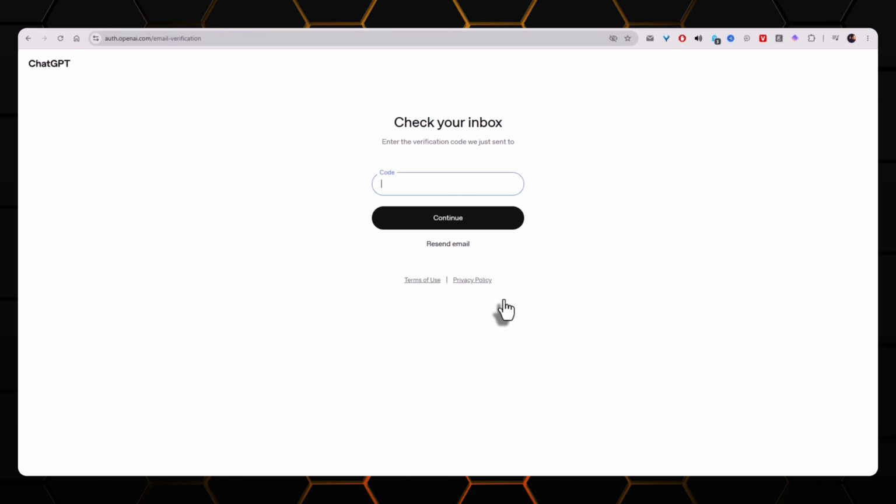Now, that goes both ways when it comes to speed and data management. The trade-off here is that this export process is not instant. Depending on how frequently you use ChatGPT and how many total conversations you have accumulated over time, generating this file can take anywhere from a few minutes to several days. In my case, having tens of active chat threads means waiting a bit longer for the system to process everything.